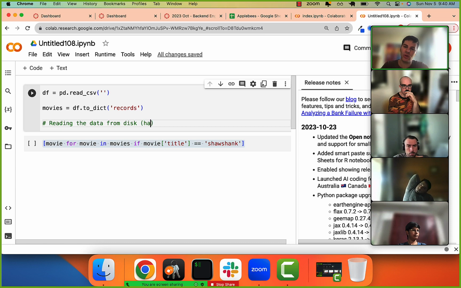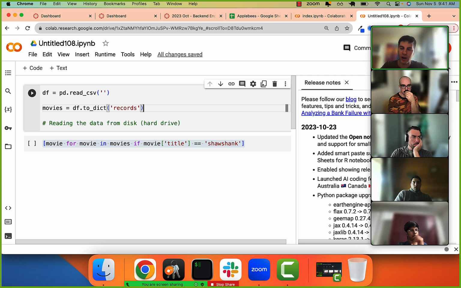When I say disk, I mean your hard drive, right? When you shut down your computer and you turn it back on again, the data is still there because it's stored on your hard drive. But reading it from disk can take a good amount of time when you get into like 10,000 records. Even pandas will really take some time to read in this data once you get into the tens of thousands of records, meaning like a minute, more than that.